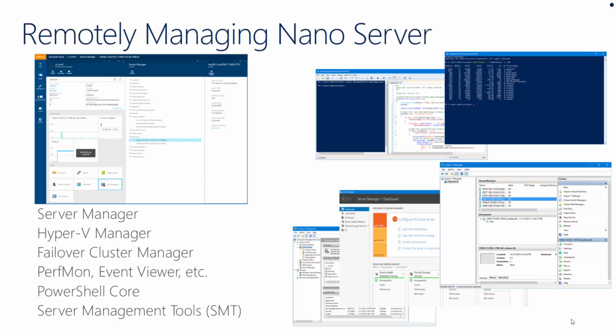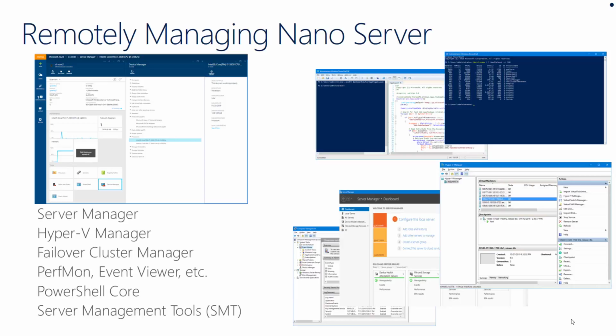So some important things to note with Nano Server is that a lot of changes had to go on in order to actually be able to get it down to such a small size. And one of those things is that the normal management process of using group policy, for example, no longer applies. So instead we have to use things like PowerShell. We have to use our remote management tools. So if we're using config manager, failover cluster manager, Hyper-V manager, server manager, these are all some of the things that we need to think about when we're actually going out to deploy this.